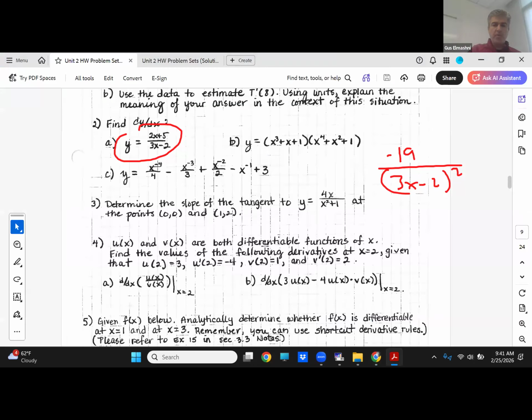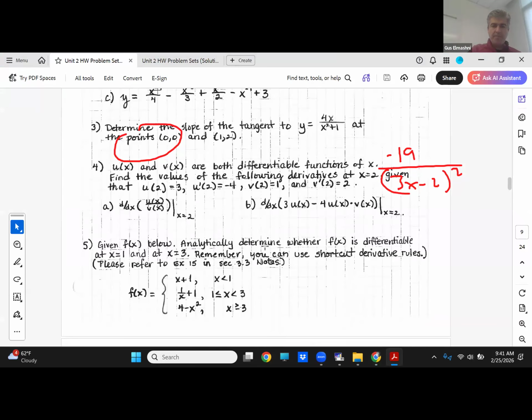For number 4, yeah, we've seen these already. Now this one, a calculator would not help you, right? Would not help you because these are hypothetical scenarios, like, oh, well, u prime is this and u is this, right? So you would have to kind of just go through the motions and work it out.